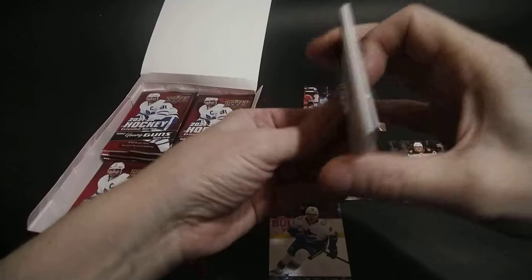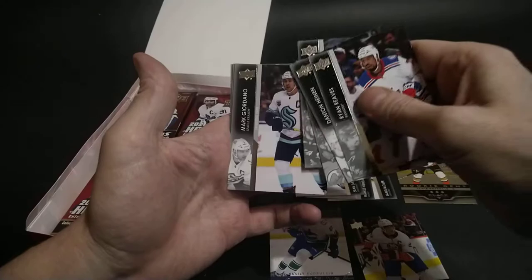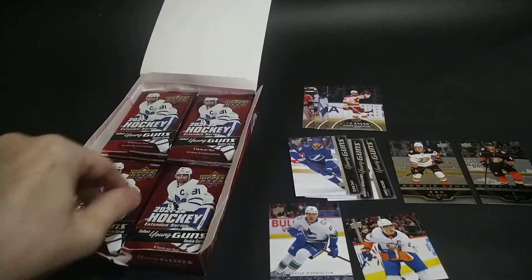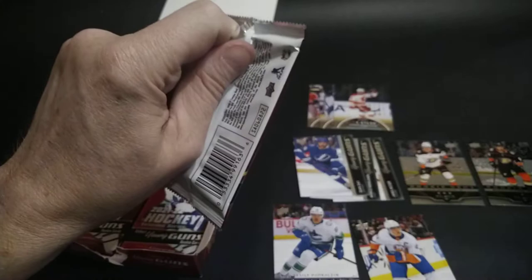Ryan Reeves. Danton Heinen. Andreas Johansson. Victor Arvidsson. Anders Lee Retro. Giordano. Now he's with the Leafs. Derek Brassard. And Mikko Rantanen. All-star card. All right. Yeah, it's good. Good looking stuff. I can see the bright red shiny packs. They look good.